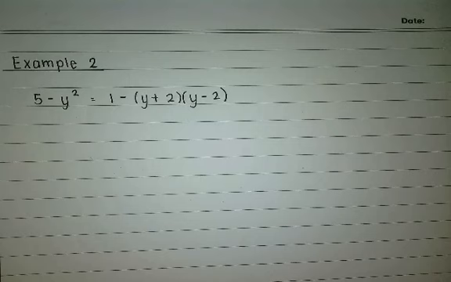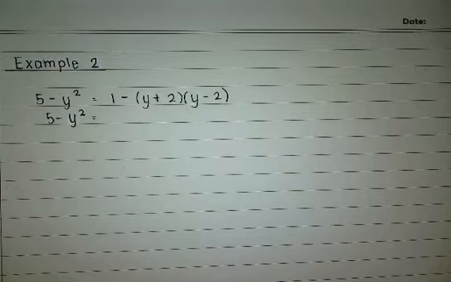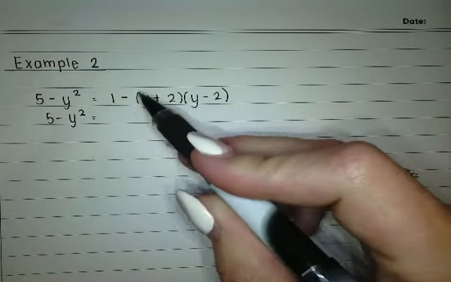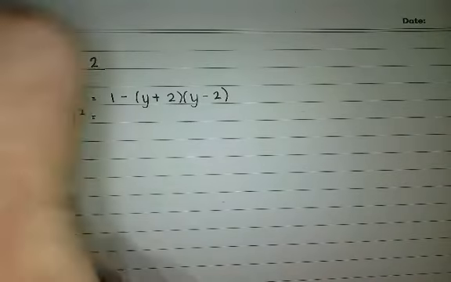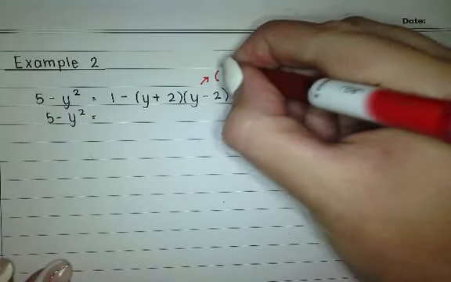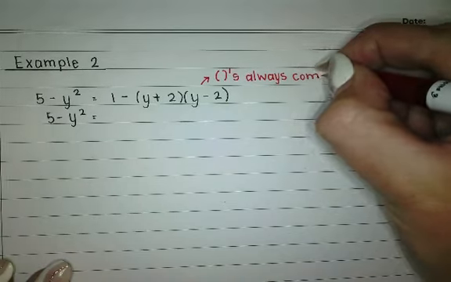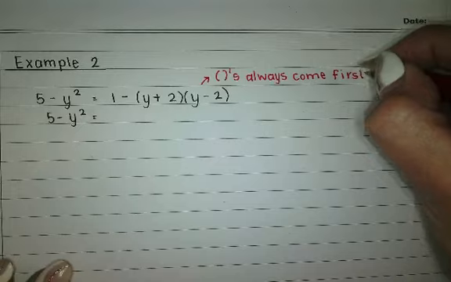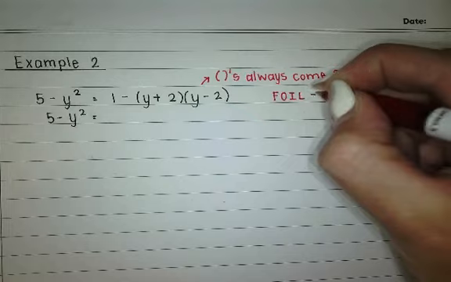An equation that has got brackets and it's not exponential, so we're going to get rid of our brackets. We're going to have 5 minus y squared on the left. A bit of a problem here. Who of you are going to want to put this negative in first? We don't do that. You first do your brackets. Brackets always come first. So, if you want to put it in mathematical terms, you are always going to FOIL and then distribute.